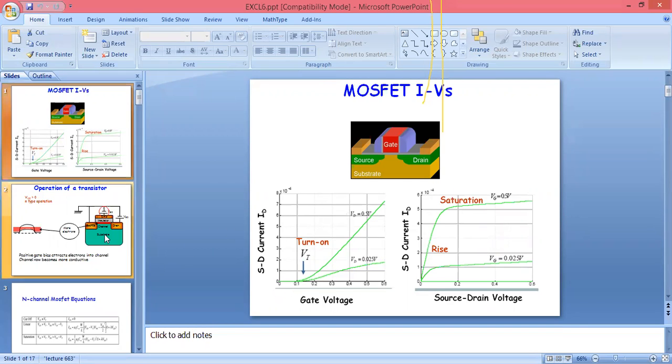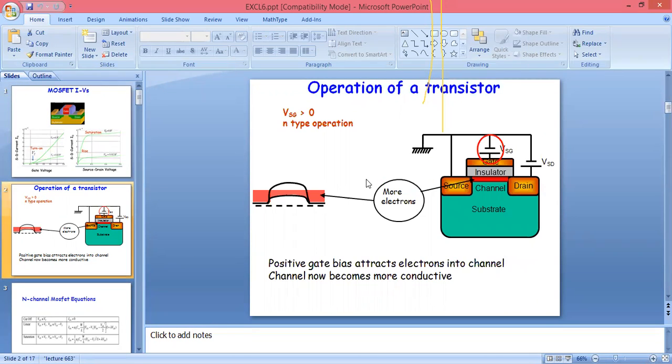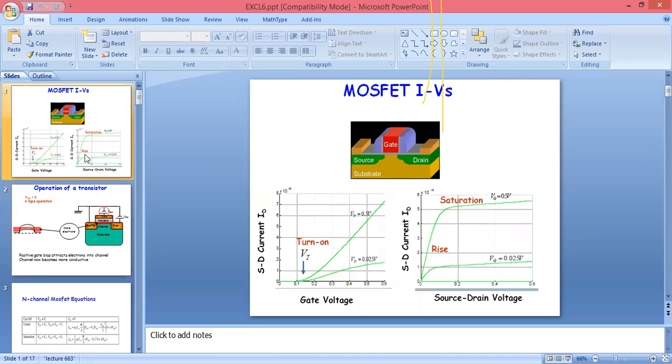And if you are increasing again the value of VGS and we are giving VDS also, and VGS minus VDS is becoming equal to or greater than threshold voltage, then we are getting a constant value of ID current, and this region is called as a saturation region, or we can call here pinch off of channel.